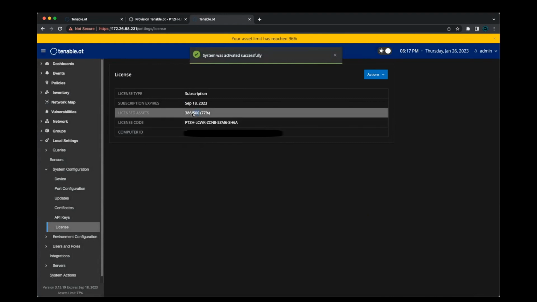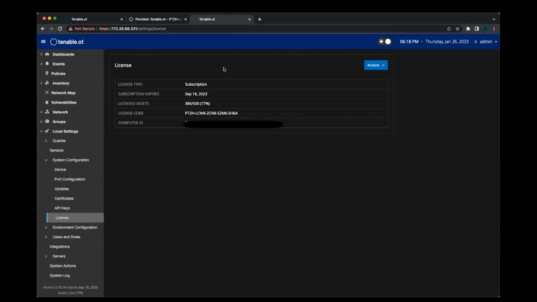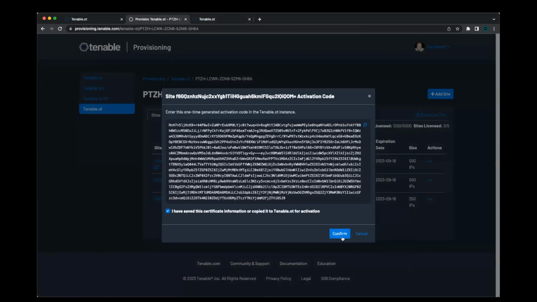Now, the system has, as you can see, the appropriate size license. And when we refresh our screen, our error message around over licensing or overutilization has now disappeared. We're at 77% utilization, and if we need to, we can downsize or change that again as needed, right from the provisioning portal.